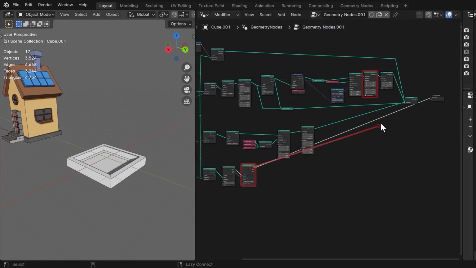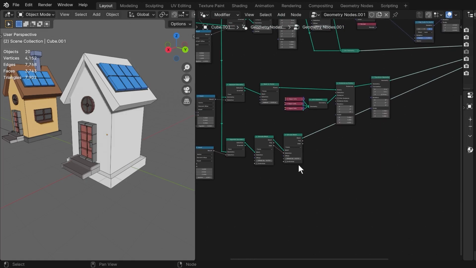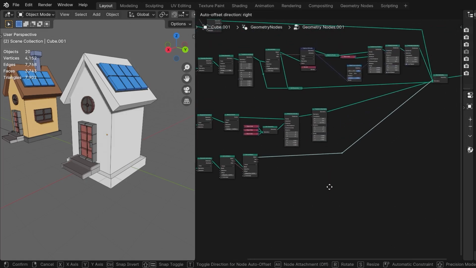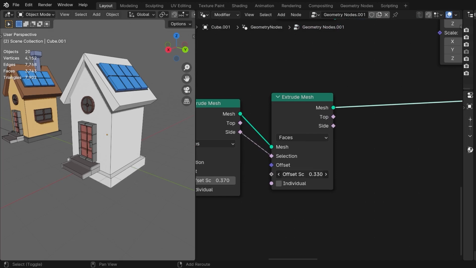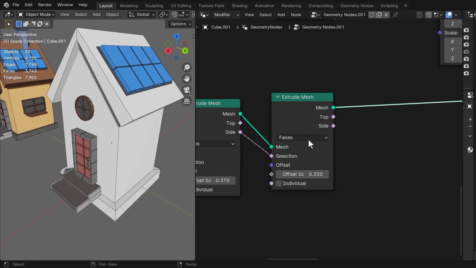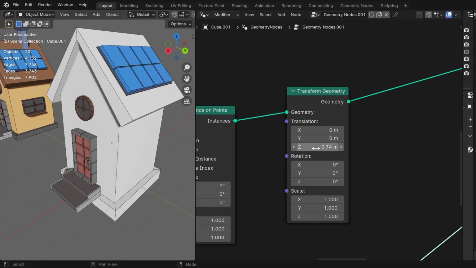And we need to join it back with the join geometry node. Make some reroute connections. Okay, now we need to transform these on the z-axis in the downward direction.